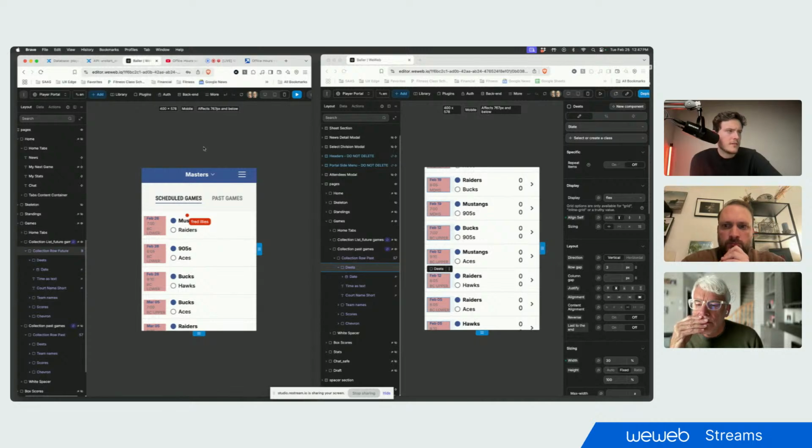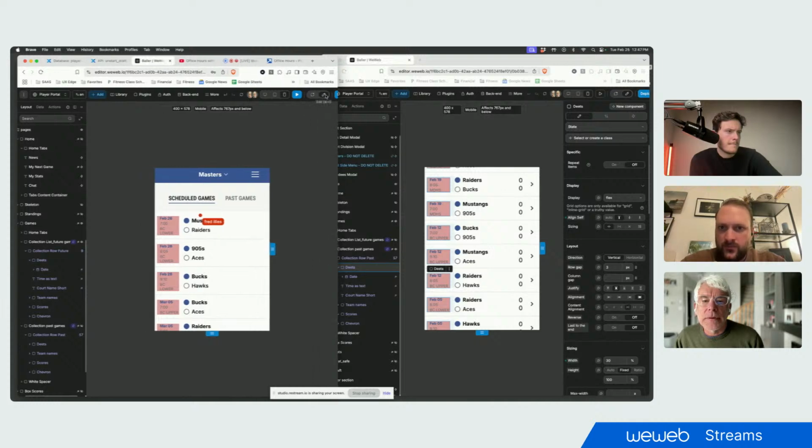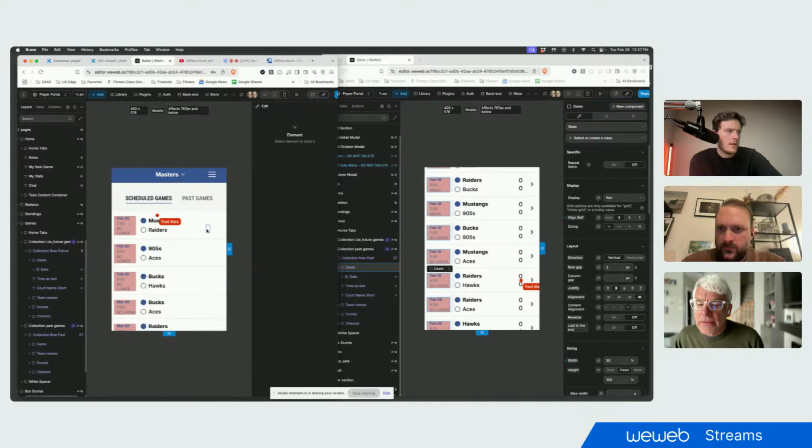I guess when you click on past games, there are elements on the right-hand side. I don't know how you're changing the display of those, but one quick fix could be... I think I've just made them white on the left-hand side. I think they're still there. If I go into my editor mode here, if I look at these things.